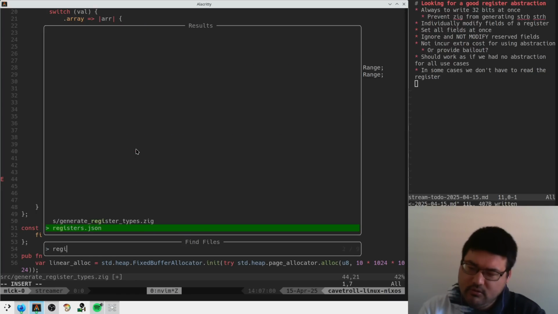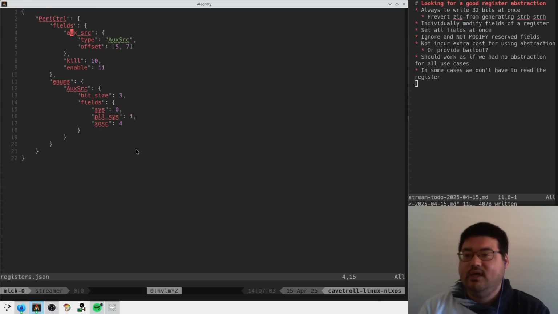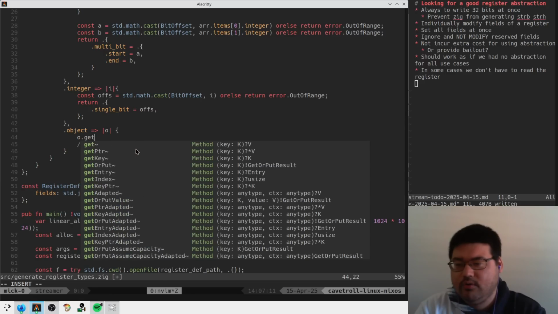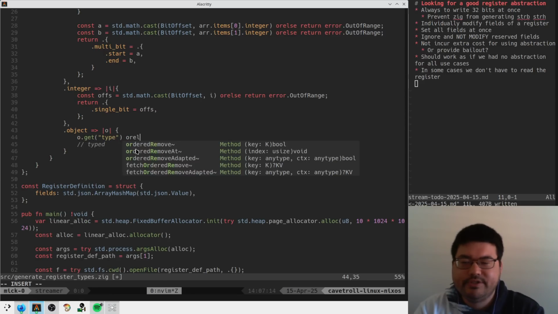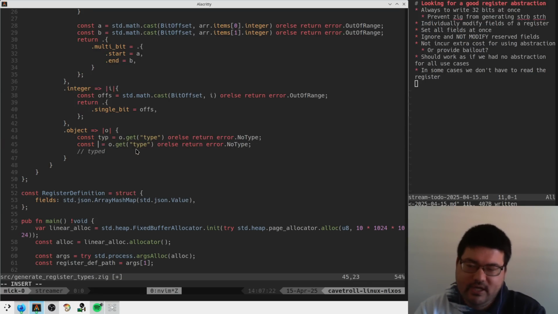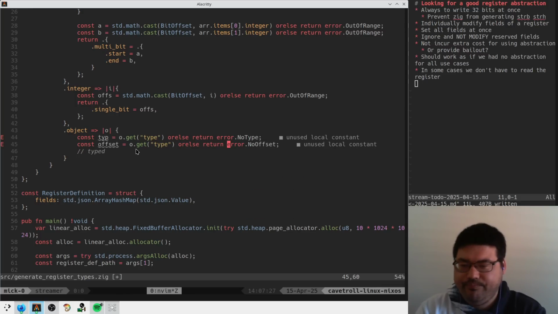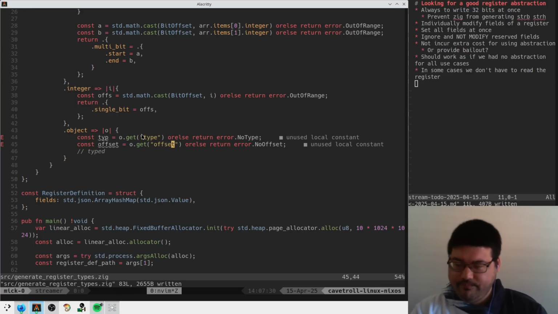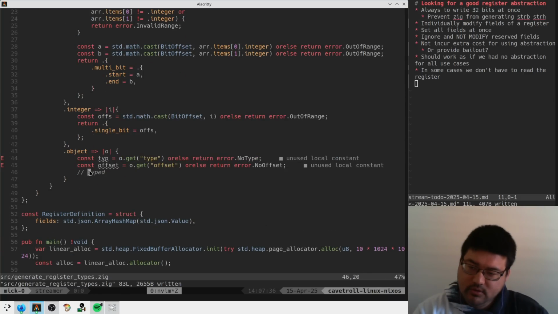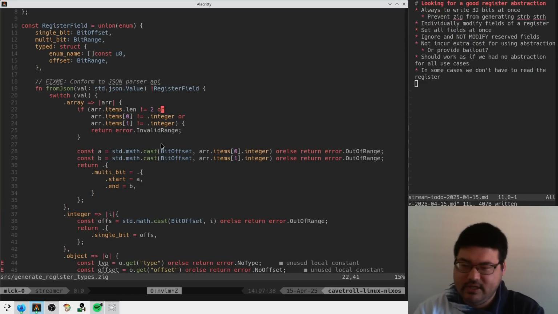What do we call it? We said that this was going to be type and offset. Okay. So, or else return error no type. And offset is equal to no offset. Then type. Offset just kind of follows this.